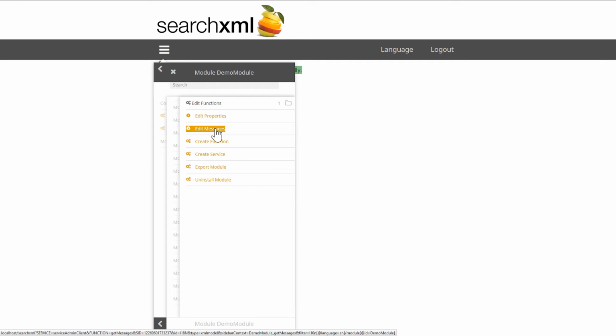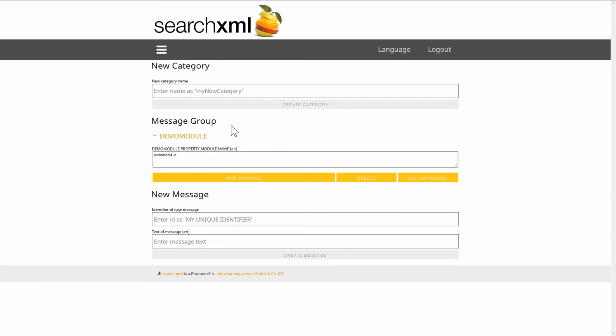searchxml is a European development. That is why a lot of emphasis was placed on multilingualism, in document import and search, but also in the development of services. An important component of the development is therefore messages, which are always managed multilingually. Whether it's the label of a form, the help text for a new feature, or the welcome text on the home screen. The advantage: all text parts of a solution can be maintained by a text editor independent of the development. Translation teams can work with the cloud server via dedicated accounts and maintain their respective languages independently of the functional development. But back to our module.